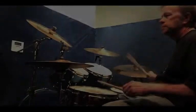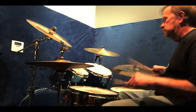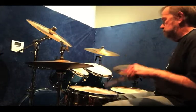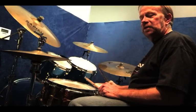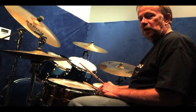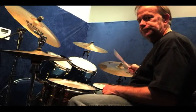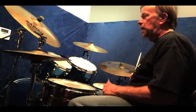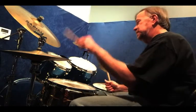That faster. So it's like a three-bar phrase. And the swing is... And that's something that's really hard for right-handers to do with the left hand.